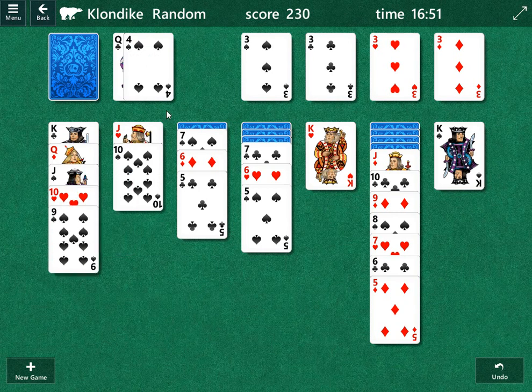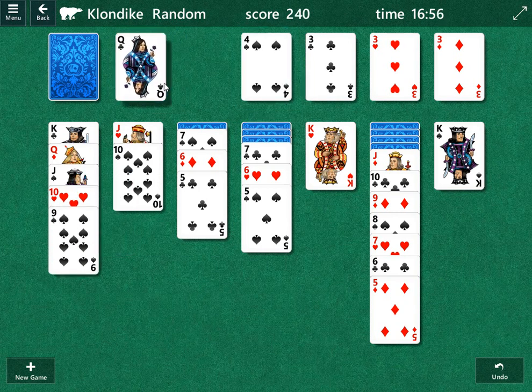We're going to play the 9. We're going to play the 4. We're not going to play the queen yet. We're going to save that because we want to be able to play these cards as well. We don't want to have no options on the next turn. So we're going to hold off on this queen too. So going back again.